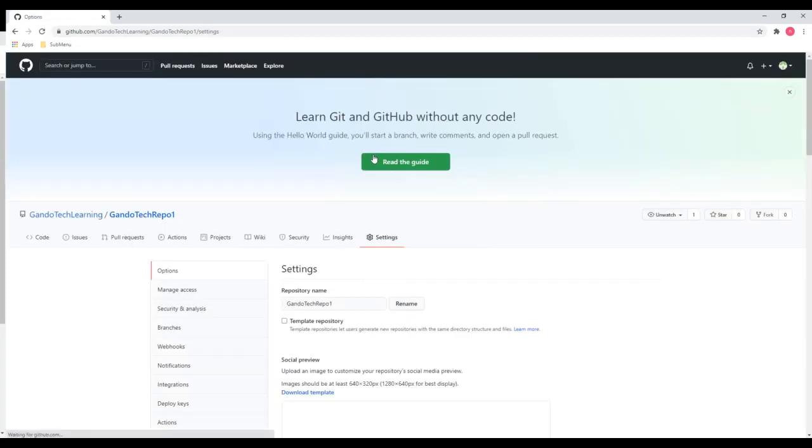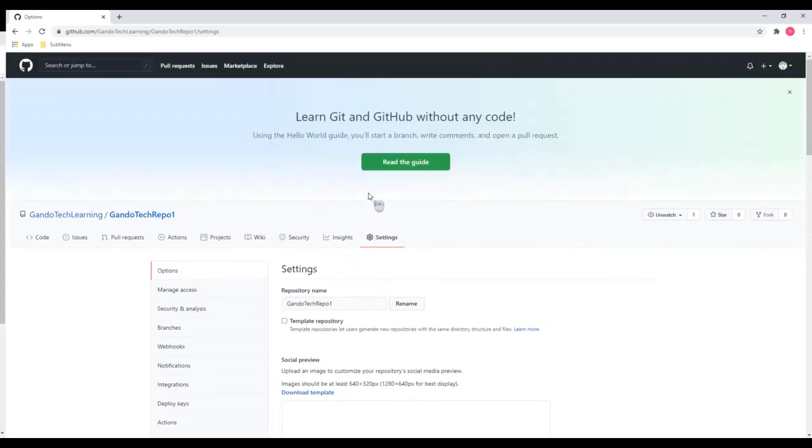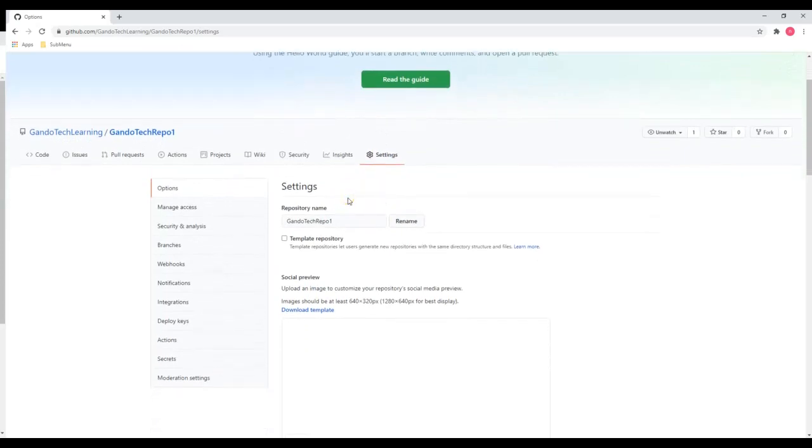And one of the other major things is settings. In settings, if you have access to that, because at the moment your user, which is my user here, is owner. So owner has access to everything. But in here, for example, you can create more users for this specific repository, to give them access to go and manipulate the repository, based on the rights which you give them.